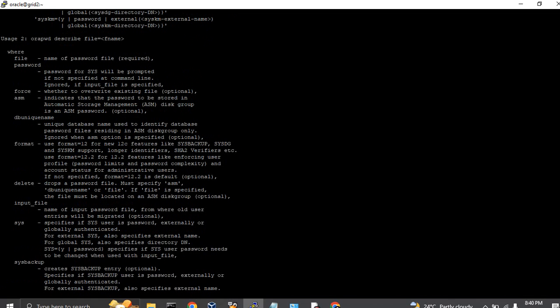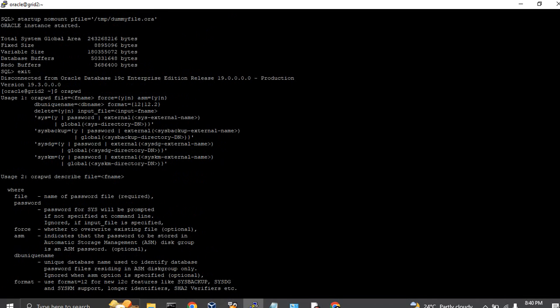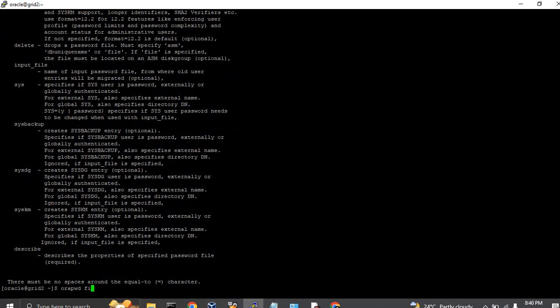let's create a password file with sys password so that over a remote connection we can connect using the sys user. So to do that, the password file equals ORACLE_HOME/dbs/orapwtest.